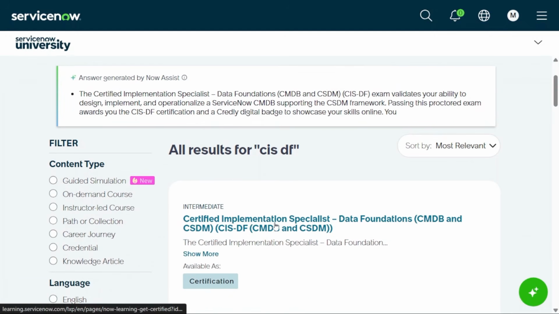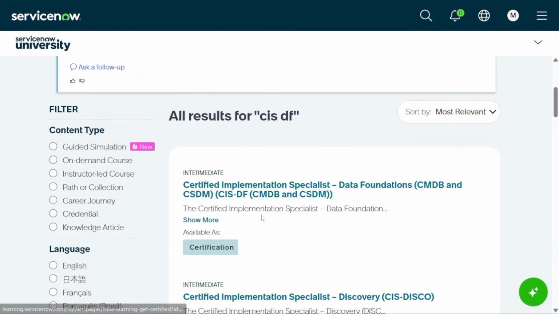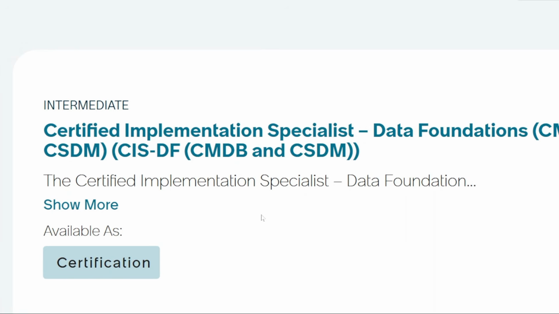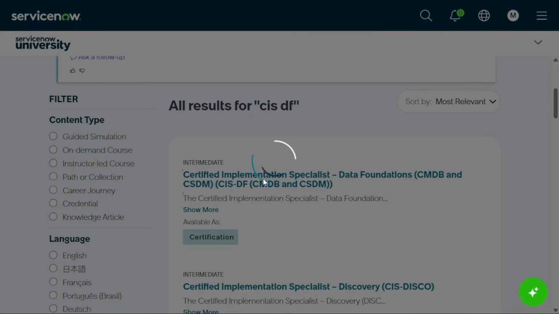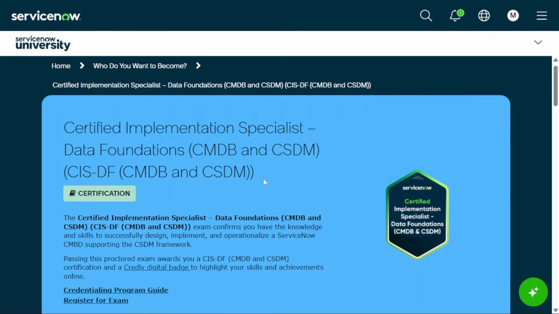Now scroll down and in the all results, you can see this Certified Implementation Specialist Data Foundation available as certification. So click on this one. Now this is about the exam.